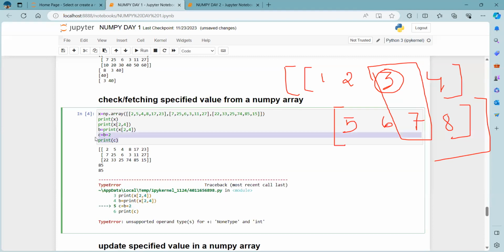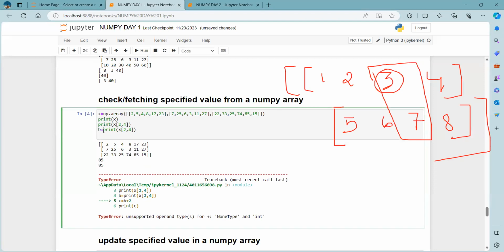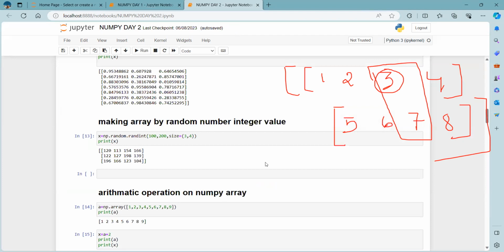Okay, this also does not happen. So the actual meaning is we should get the output of a particular position, then manually we can increase it, right? That means we cannot operate like that directly. We should find out the value at the position, and then after increasing it, we can store it. Yes, okay, sir.